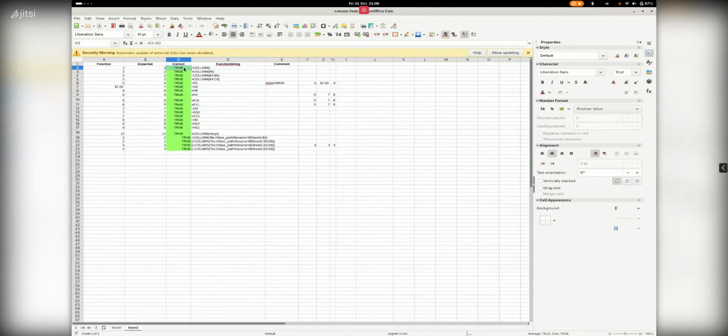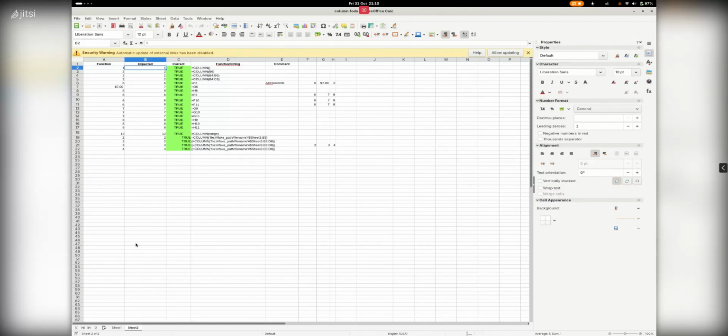So if you look at what formula is here, you just test if the function here should be what is expected. So this is how such tests are run.